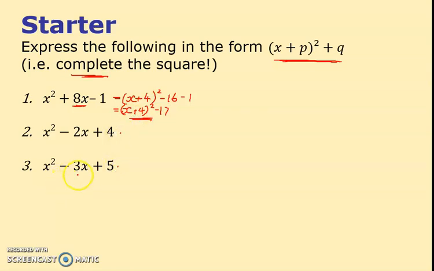This one's obviously the hardest because it's got an odd number here, so you should remember you write that as, well, half of 3 is not 1.5. Well, it is, but it's best to write it as 3 over 2. When you write 3 over 2, you can then square the top, square the bottom to get your number that you take away. So pause the video and see if you can do parts 2 and 3.